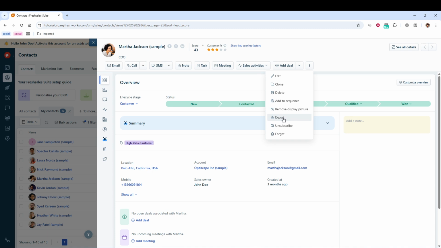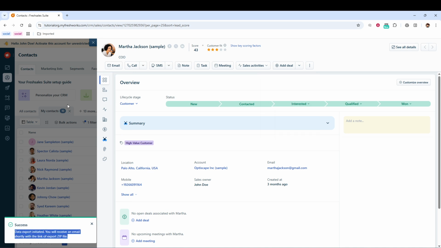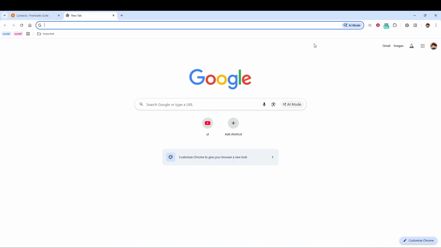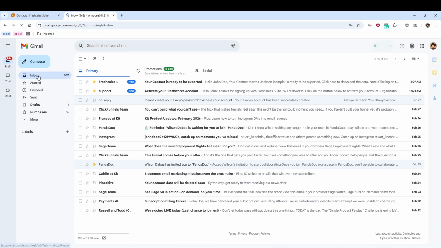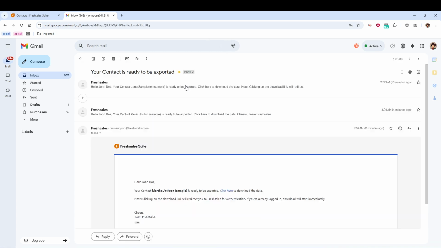After you choose Export, the export will be delivered to you by email. You will be able to download the file from your inbox once it arrives. If it does not show up right away, give it a little time, since exports can take a moment to process. Also, make sure you check the inbox associated with your Freshsales login, and if necessary, look in your junk or spam folder in case your email service filters automated messages.